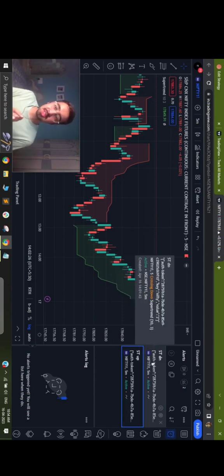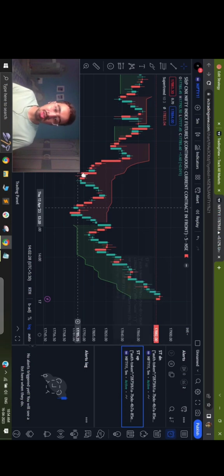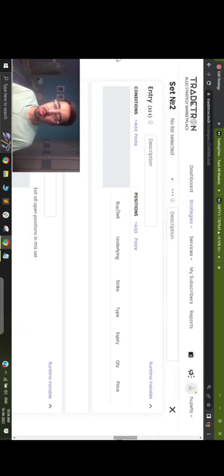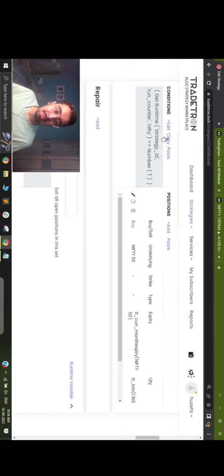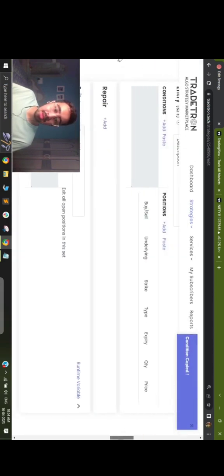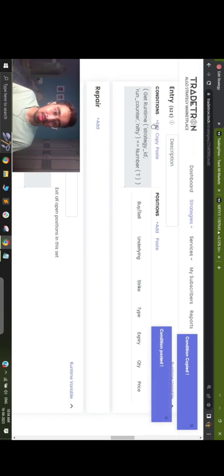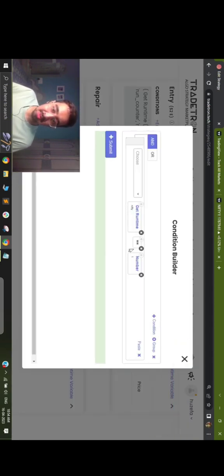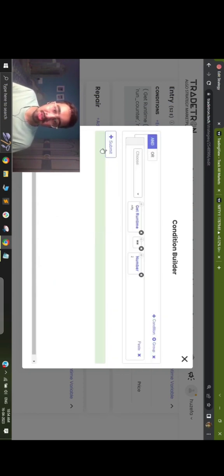So this is mainly for a TradingView strategy. Sorry, for a TradingView indicator. Now I will just quickly add my same condition. So it will be copy and it will be pasted out here. So the same condition, the only difference is I'm using the same variable name. The only difference is that my value will be number 2. 2 is for my short trade. So I'll just submit this and I will close it.